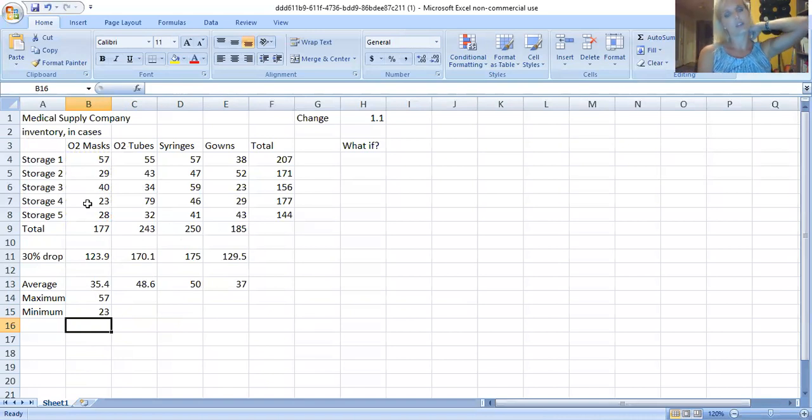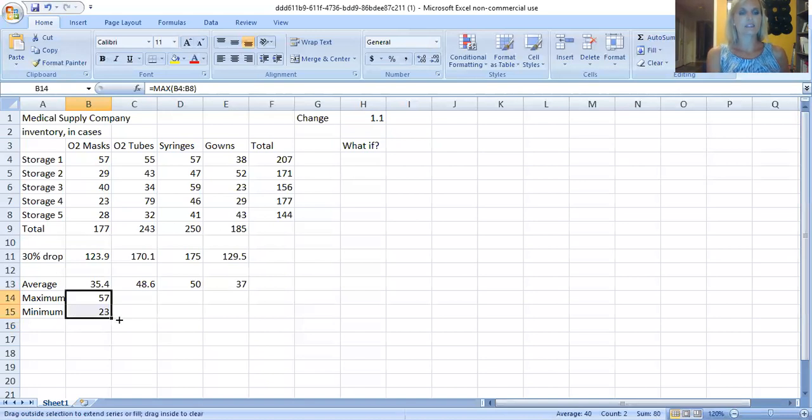Now, what I want to show you is how you can use the fill handle, and you can use the fill handle not just one row at a time. It actually recognizes, based on the row that you're in, what you wanted to copy. So I want you to just select the range B14 through B15, and then let go, and you can see all we've done is selected that range. With that range selected, move down to the autofill handle. Just hover your mouse over the bottom right-hand corner of that 2-box selection. And then let's click and drag all the way over to E14 and 15 and let go.